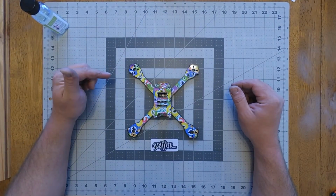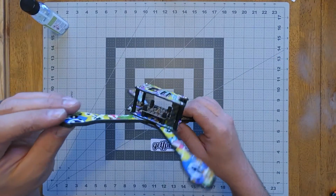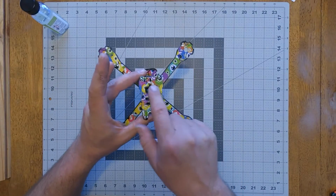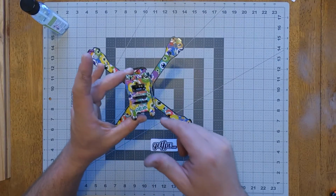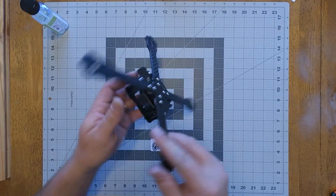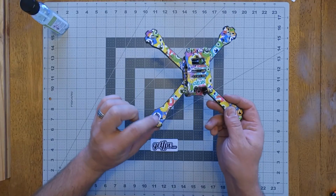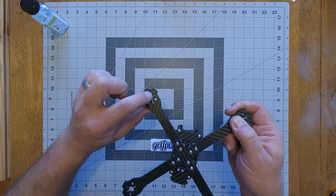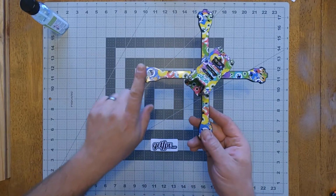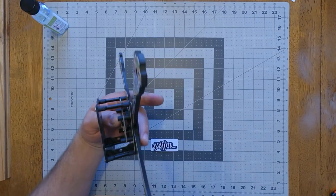The Skitzo Sticker Bomb kit kind of fits on the Realacc Genius. There's a few things I don't like about it, besides all the trimming you gotta do on a lot of the stuff. The arms don't have all that much trimming. The holes on the arms on the stickers are wrong. If you line up the center of that hole with the center of that hole, like I was doing, you don't have to trim anything on the whole arm, just on the end by the hole, and that's about it down there.